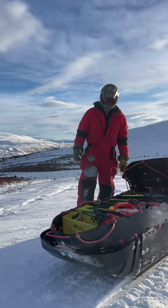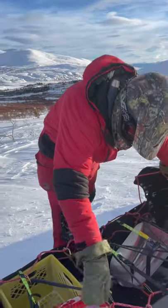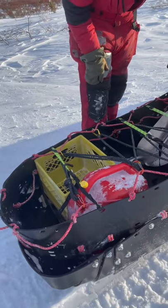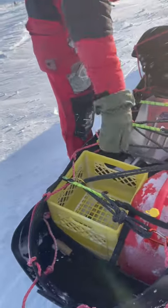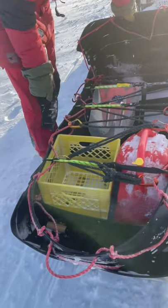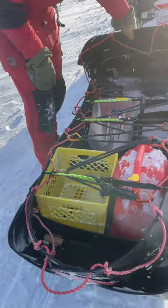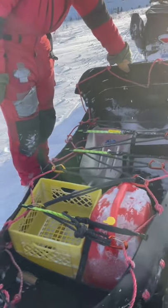I want to show you what we've got inside here. We're traveling with a two-stroke, so we've got extra gas for a little tundra. We've got a milk crate here — that provides spacing so our fuel doesn't slide side to side. You need to have three jerry cans here or a milk crate for spacing. And never forget a shovel — always comes in handy.